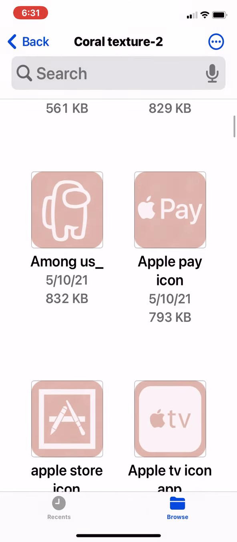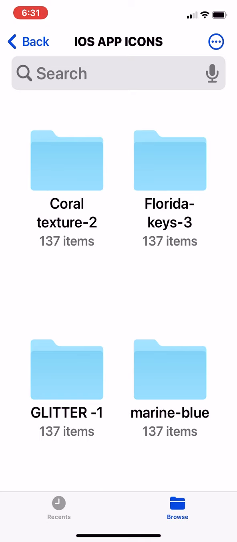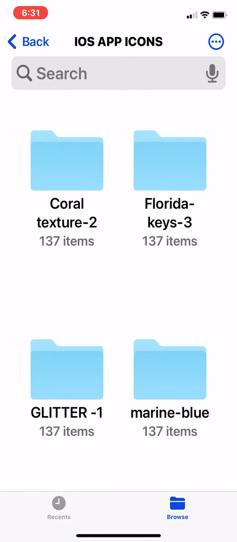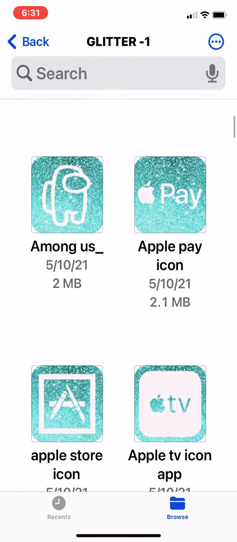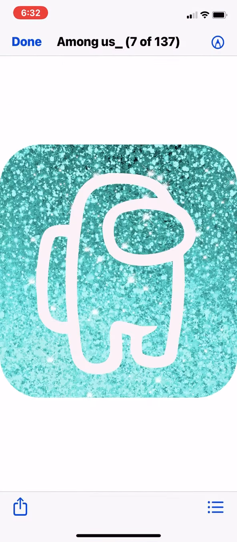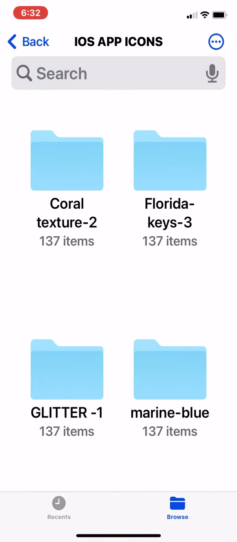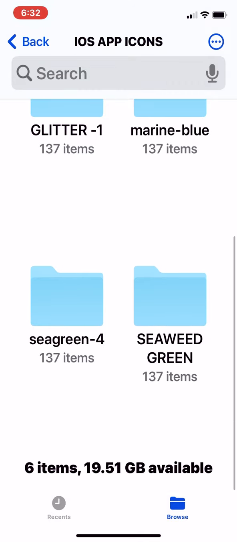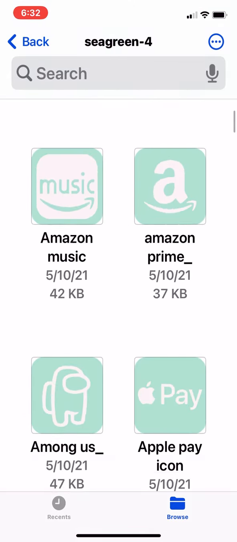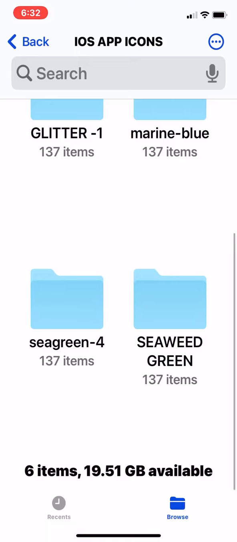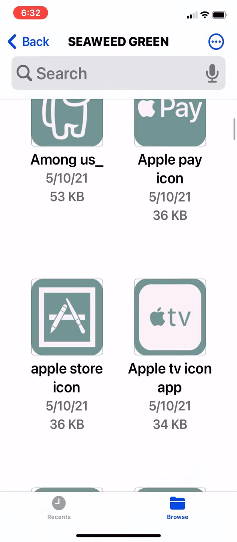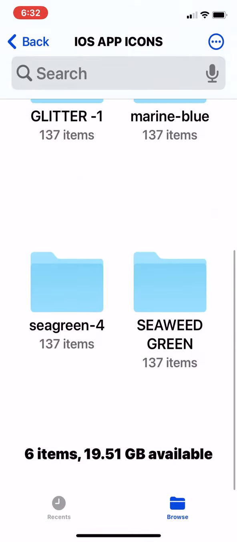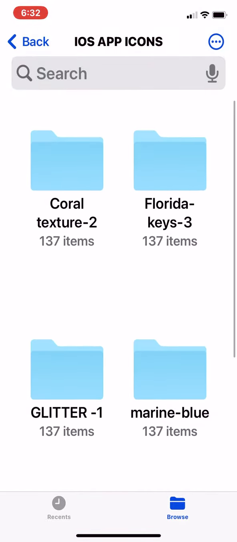Now you have the coral ones and you have the glitter, and then also I had uploaded because some people had asked for a special request. So if you go into Etsy, there's actually some bonus icons that were added in addition to these. So they're the first ones that you download in Etsy. So that's pretty much it. And then you can just start editing your phone and making it pretty and stuff.